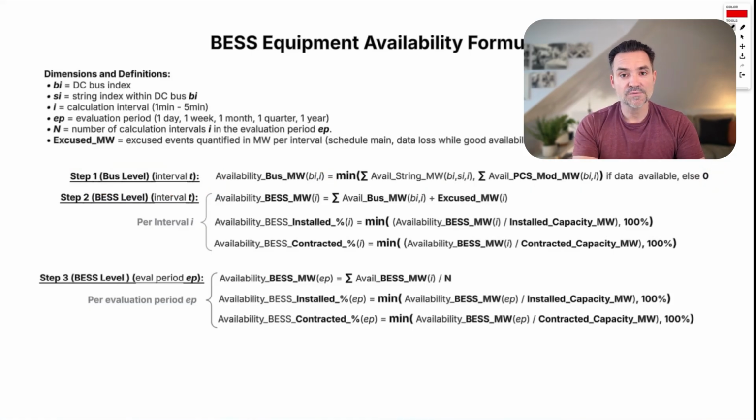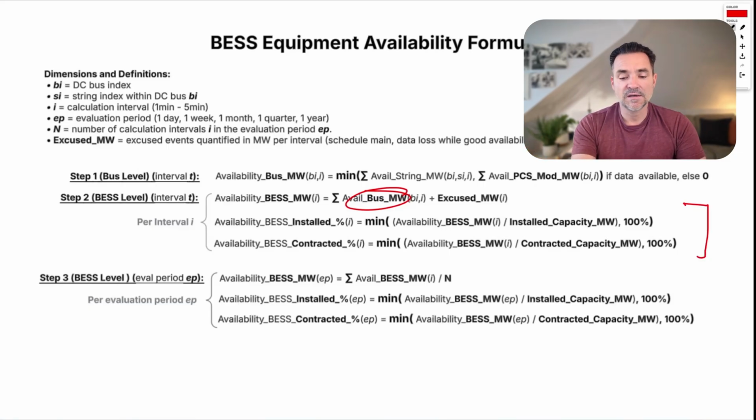Then for each interval, we still have the 1 minute interval. We'll sum up all these bus megawatts and we'll add the excused events. If you have one PCS station that was under maintenance and that's excused, you're going to assume that it would have been 100% available. So we're going to re-add it. You would track this in a database with the start time, end time, and the amount of nominal megawatts, equivalent to how we calculated what a string is capable of. We're going to assume that if everything was operational, let's say if it was 2 battery containers, all 10 strings would have been available.